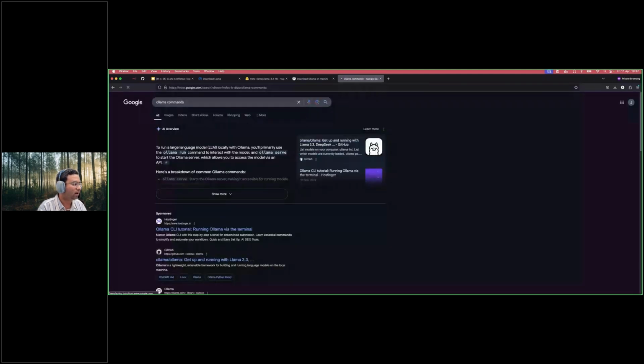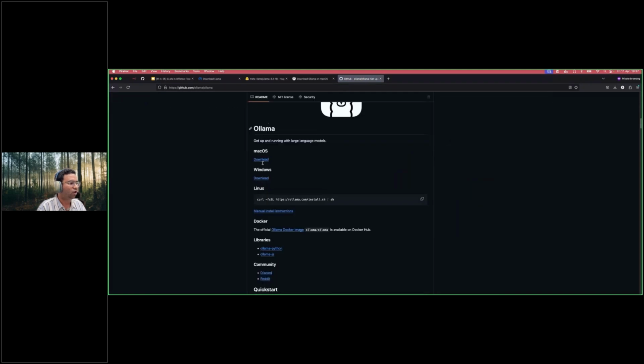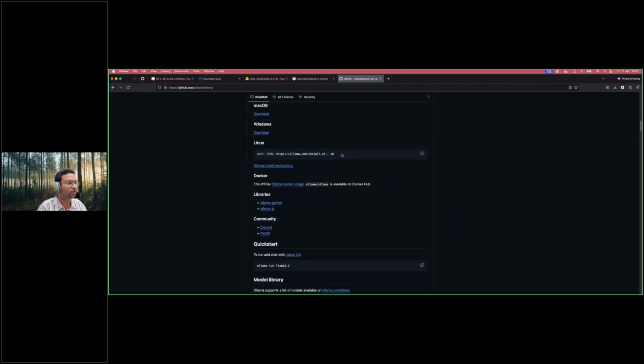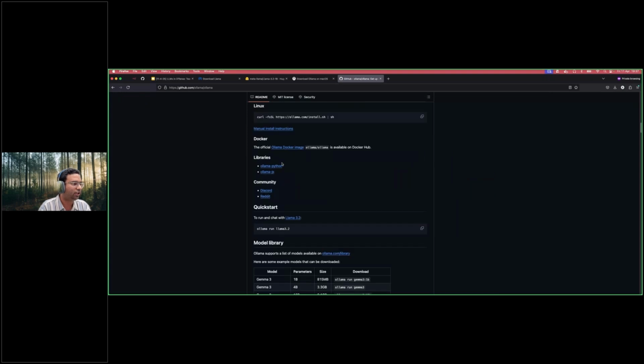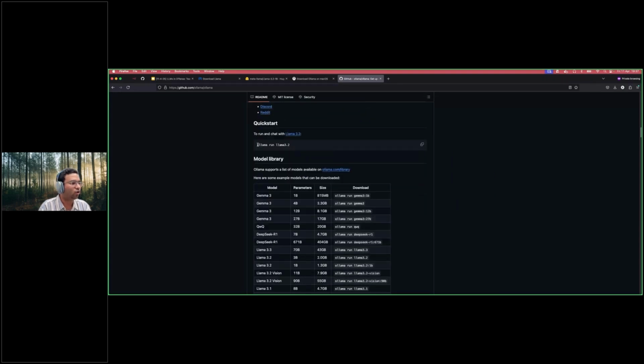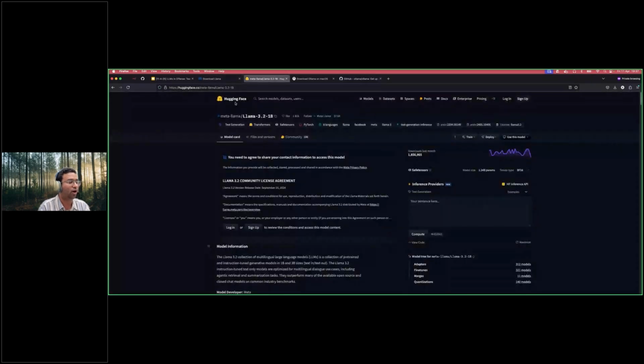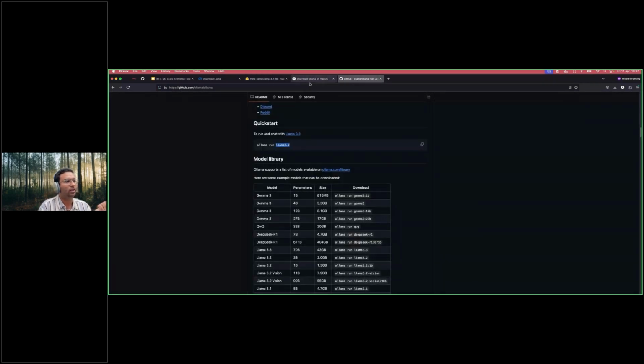I will let you know the commands that are up there. So this is the official repository. You can even use this to download if you are on a Linux machine. And you can see this is how you can easily run a single model. So no need to go to locations like Meta, or maybe check out Hugging Face. Obviously, if you want to check the specification details, feel free to go there. But to download this, there's a single utility called Ollama, which makes it possible to download the models locally on our own machine.